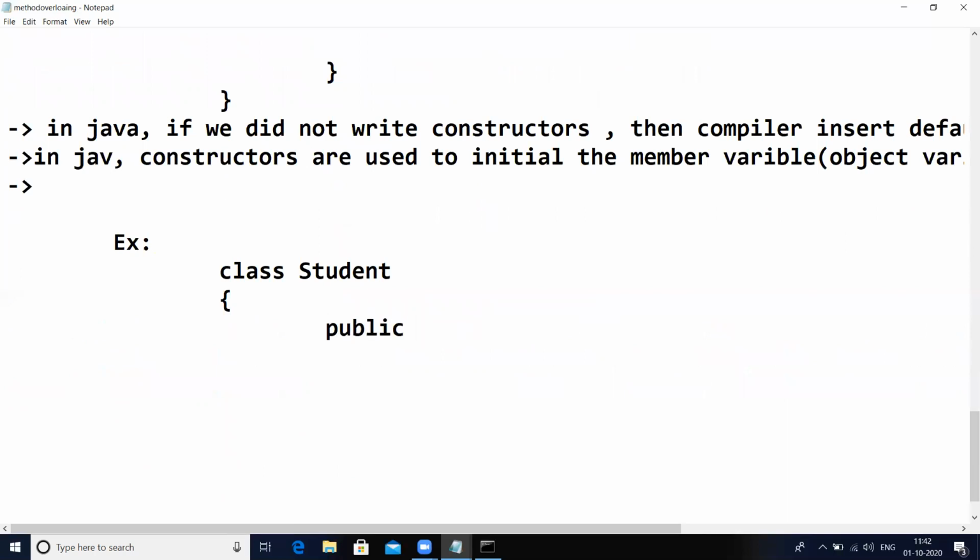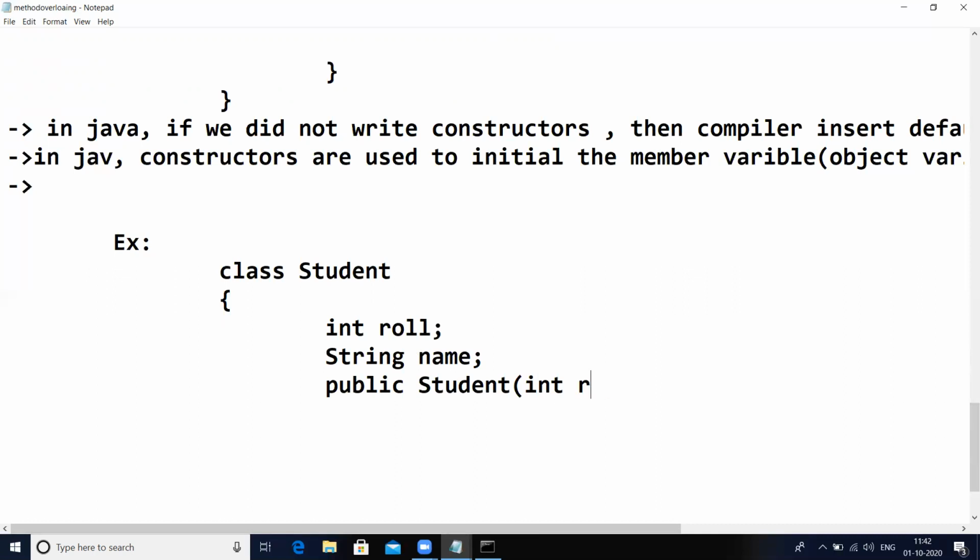Here we take a public student, but this student contains some variables: int rollNumber, comma, String name. So these variables we want to initialize.